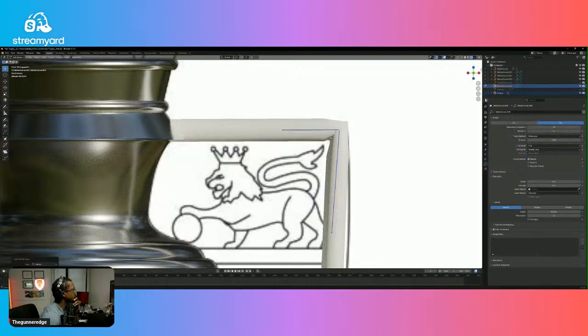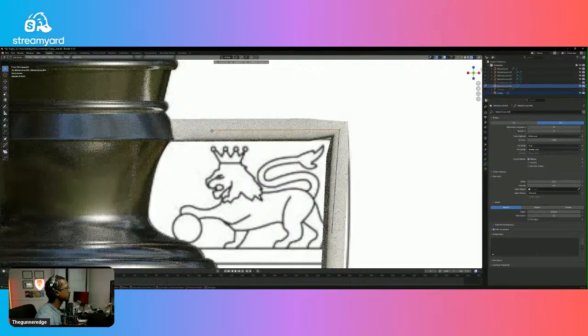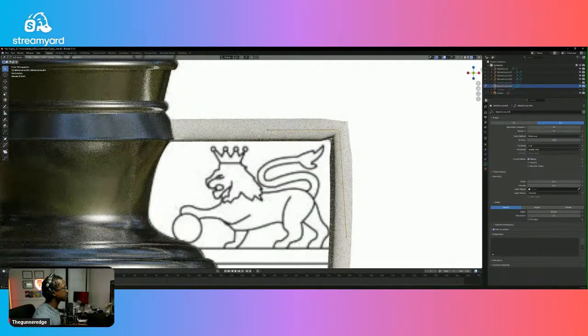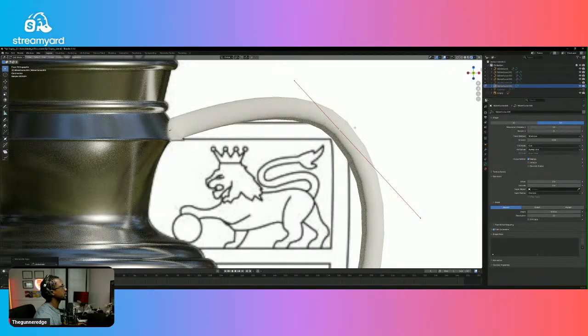Yeah, maybe first I make this guy a vector. So that way, let's see if I can set handle type to automatic. Okay.